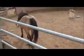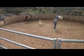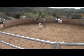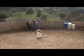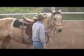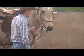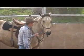I'm just going to let the horse move off a little bit, let him find that lateral movement and feel. You know, I'm not running this horse hard because running him hard right now is not going to fix anything. Now, right now I'm standing here not doing nothing yet on purpose. I do have my hand here to hold him, but before I unhook this, I want to see that head come down and him relax.